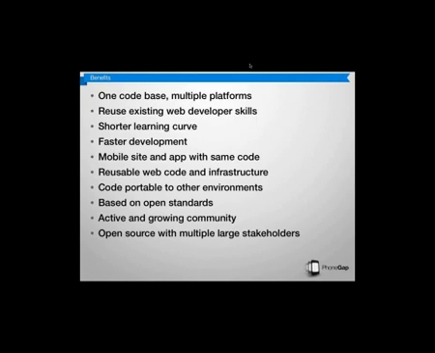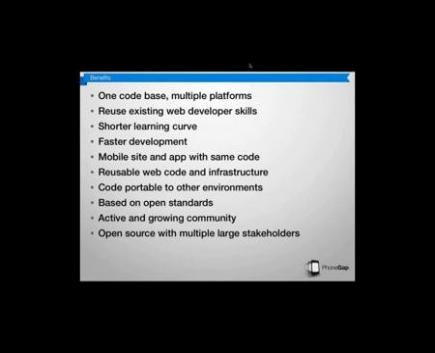It's based on open standards, so that means when we're designing PhoneGap, we work really closely with the device API working group, and it's a really big deal to us that everybody follows standards. A lot of web developers have gone through a lot of pain having to develop for IE6 back in the day, and they had to essentially make one website that would work on IE6 and one that would work on Firefox, and that only happened because people weren't following standards. Now the standards are really starting to be pushed all over the web, and we're definitely leading that push as well.